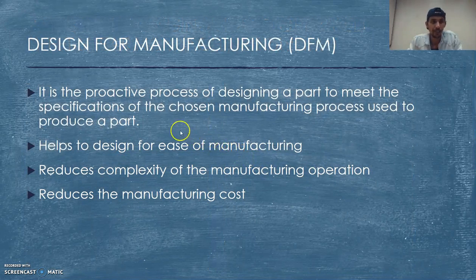So I have implemented design for manufacturing in this project. Design for manufacturing basically means designing the parts so that the manufacturing becomes easier. There are a few advantages of design for manufacturing. DFM helps to design for the ease of manufacturing. It reduces complexity of the manufacturing operation. It reduces the manufacturing cost.